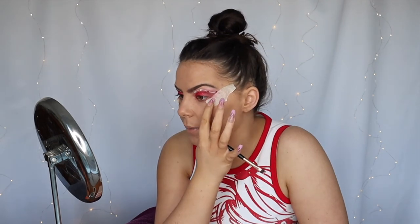So I've decided I really, really wanna do black eyeliner and do flicks with this, but I'm really worried that because I have to really get in there, I'm gonna ruin the gems. So I might attempt to do it really, really lightly. Guys, I got it to work. I've done the smallest little flick ever, but I'm happy. I'm not gonna go too crazy because I just don't want my luck to run out basically.